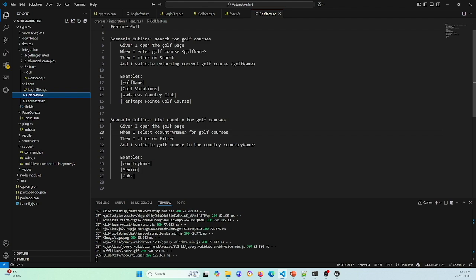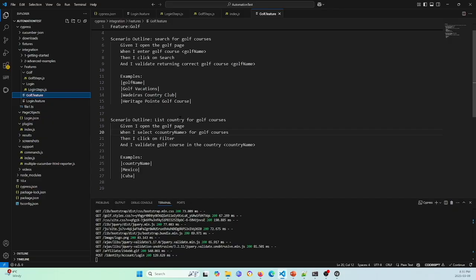Given I open the golf page, when I enter golf course, and this is a parameter name right here. For this parameter name, it can use any of the three right here: golf vacations, Wadera's Country Club, Heritage Point Golf Course. Then I click on search and I validate returning correct golf course. And this is the golf name again, which is this parameter right here. We don't count the first one because that's the parameter name.